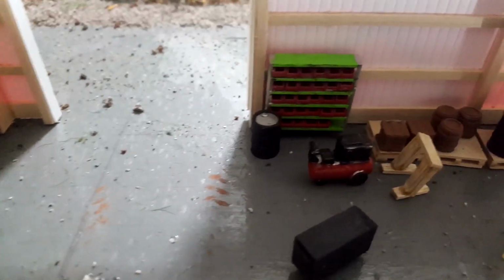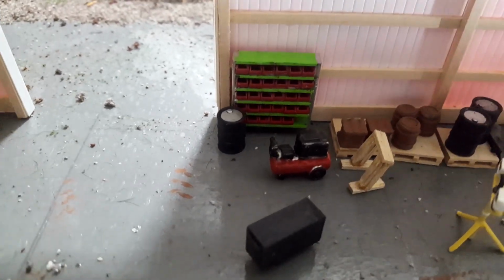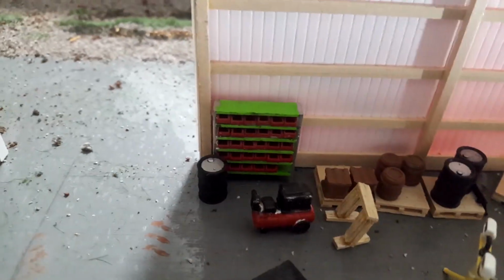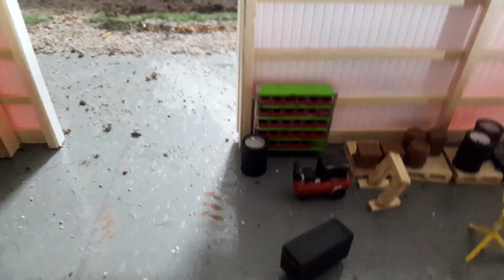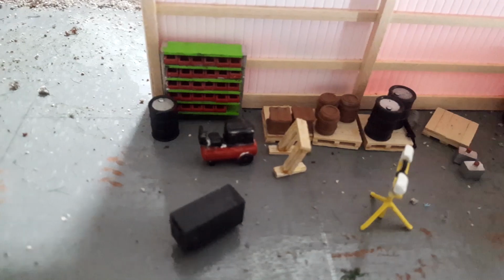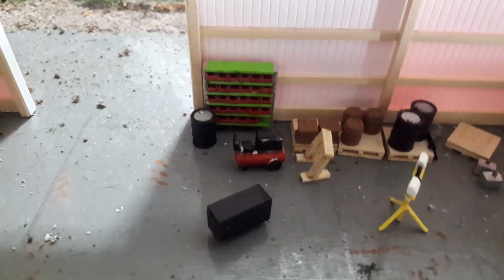So we've got that. Got a parts bin there. That came from Bailey Wiltfang. It was 3D printed. I had to paint it, so I painted it Steiger green, because of course I did. And then I painted the individual parts bin Steiger red. So, why not? You got a little portable compressor there that's on wheels. I believe that also came from Angadi Toys.